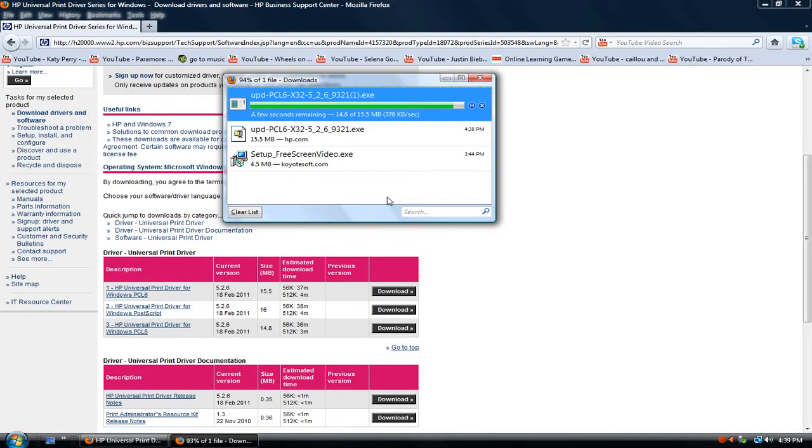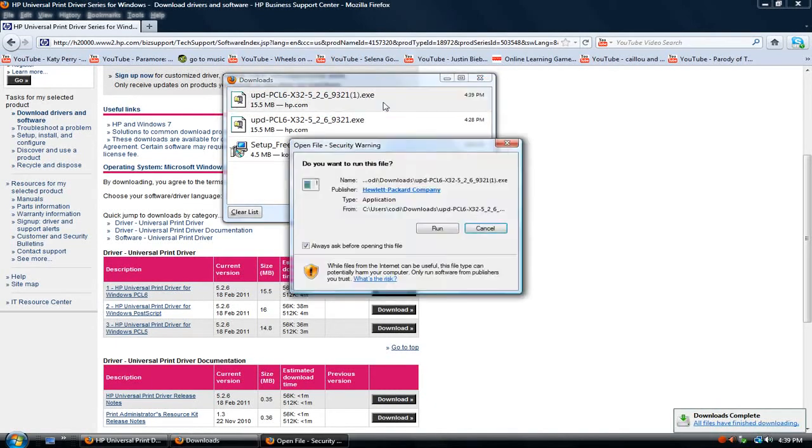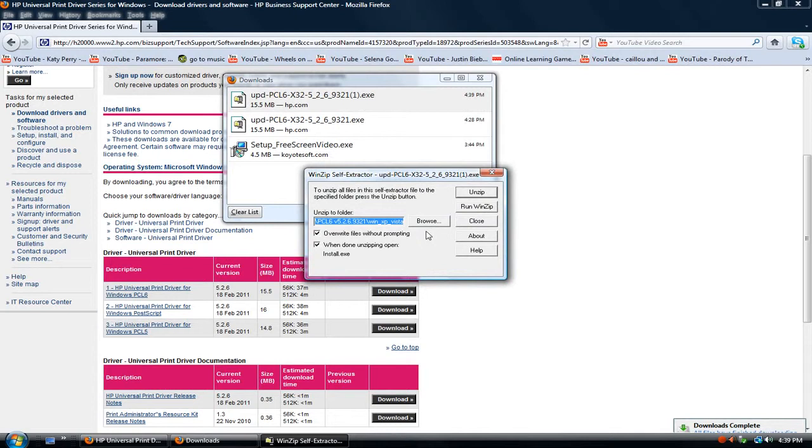After that's done, we can double click on it and click Run. It'll ask you what directory you want to unzip the files to. For this, we're just going to type in C:\HP driver, and then go ahead and unzip that.